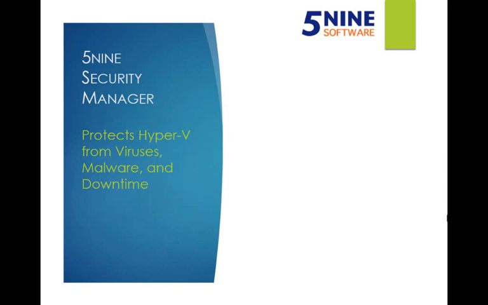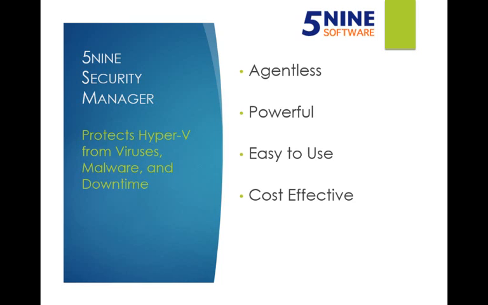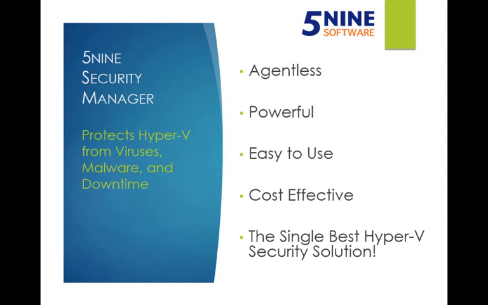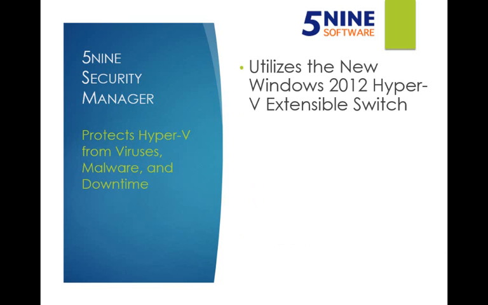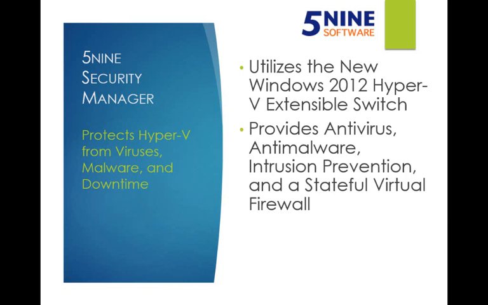Five9 Security Manager is today's only solution for comprehensive protection of a Windows Server 2012 Hyper-V infrastructure. It's agentless, powerful, easy to use, cost-effective, and the best way to secure your Hyper-V 2012 hosts and virtual machines. Utilizing the new Hyper-V 2012 extensible switch, Five9 Security Manager provides antivirus, anti-malware, intrusion prevention, and a stateful virtual firewall that provides ability to control network traffic between virtual machines as well as between virtual machines and Hyper-V external networks.